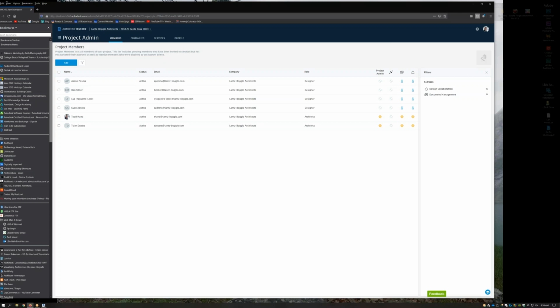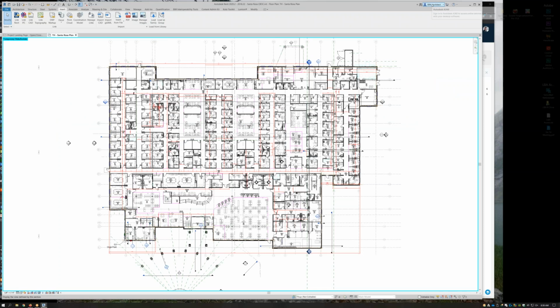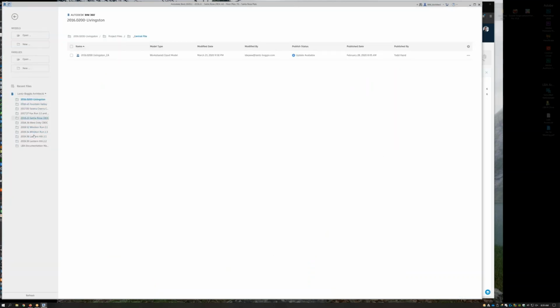Once it's set up, once you have access, you should see those files off to your left-hand side. You've got to make sure that you're signed in. I guess that was something that I didn't mention. You have to be signed in at the top of your Revit up here with your Autodesk account. If you are not signed in, you will not see these folders over here, because Revit doesn't give you access since it doesn't see that you're signed in. So you've got to be signed in to see your permissioned projects or projects that you're invited to.